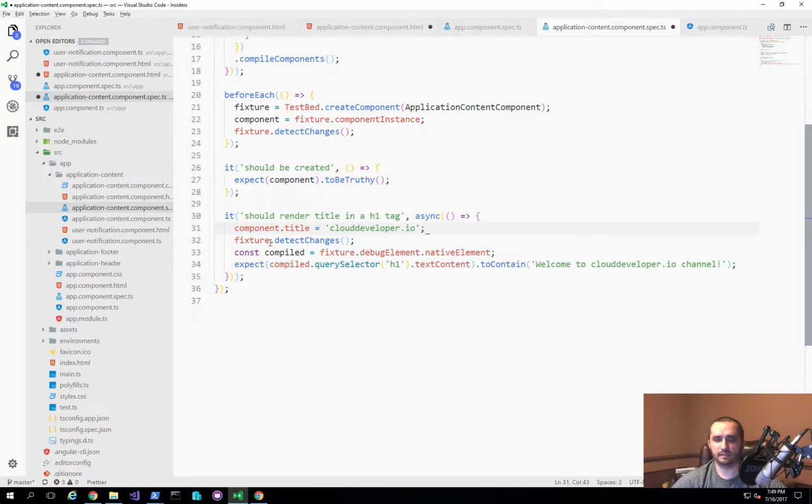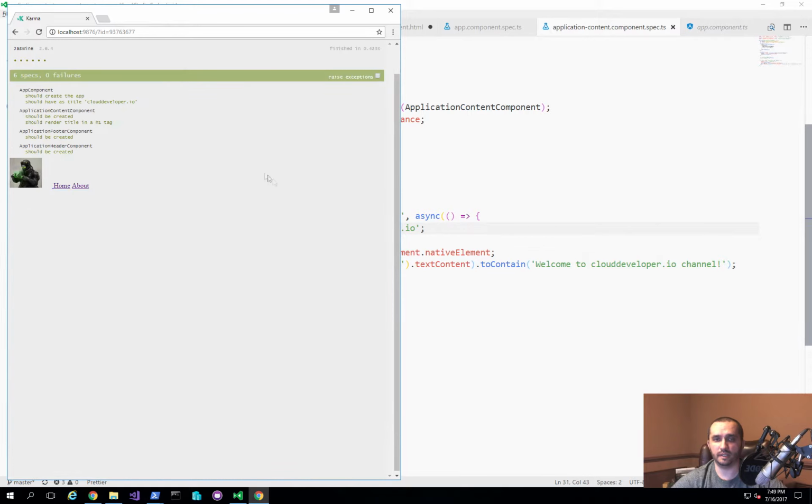And then the next line says fixture, go ahead and detect any changes that were made to that component, so that the next time it gets compiled, which is done right here, the actual HTML gets produced correctly. Then the expect function looks at the output of that HTML, and it should notice that now the value is present and matches everything we were expecting. So I'll go ahead and save this and rerun it, and you can see now that the test succeeded.